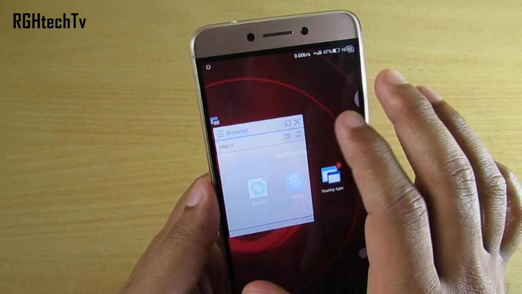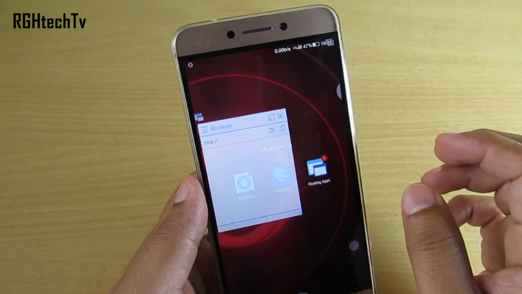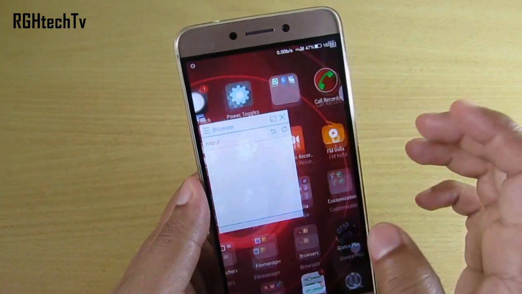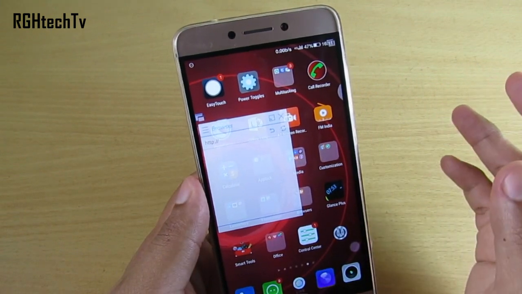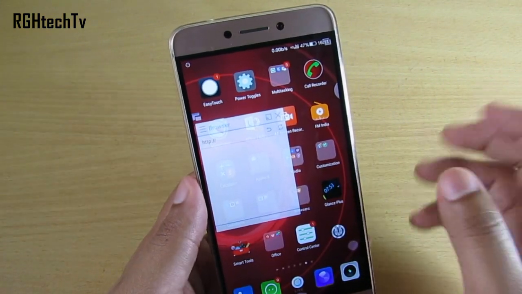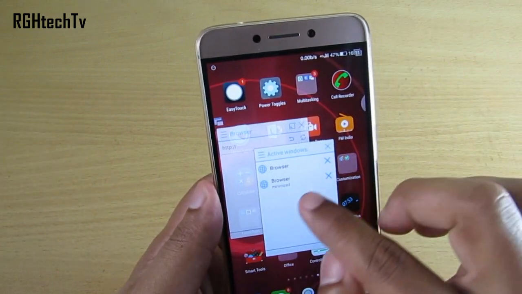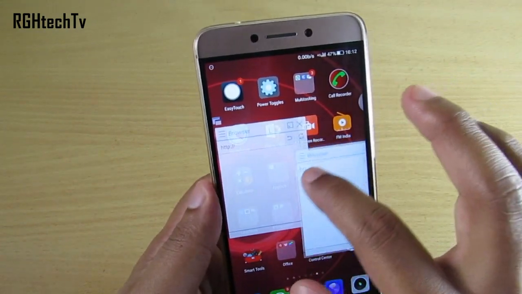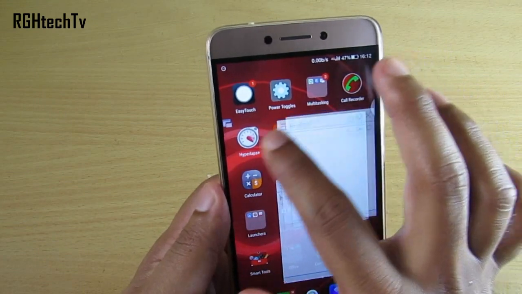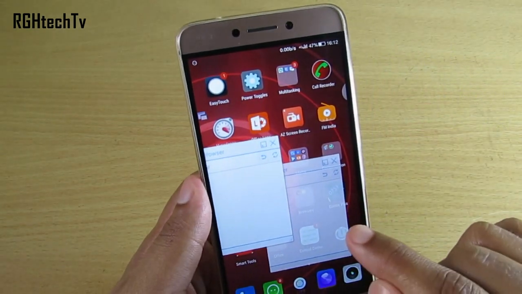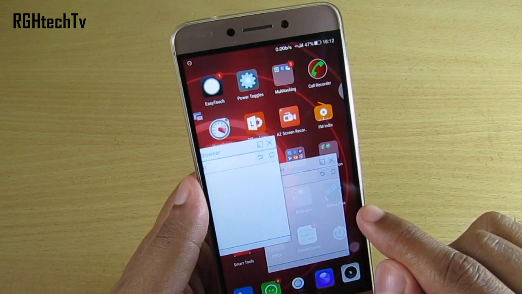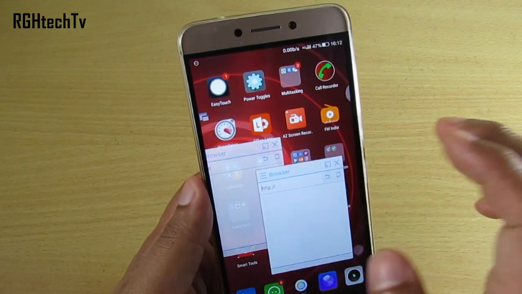Which is a very good thing, because I am a person who likes to listen to music on YouTube and then do other stuff. But normally the stock YouTube application does not allow that. So using this application, you can minimize the tabs, as you can see, and you can run many other applications simultaneously. So this is pretty helpful and useful, guys. So please check that out.